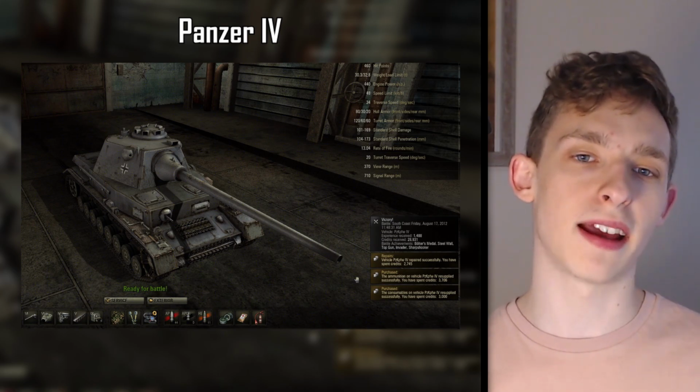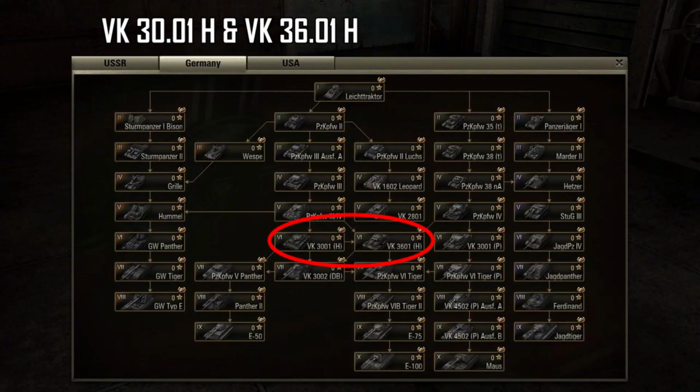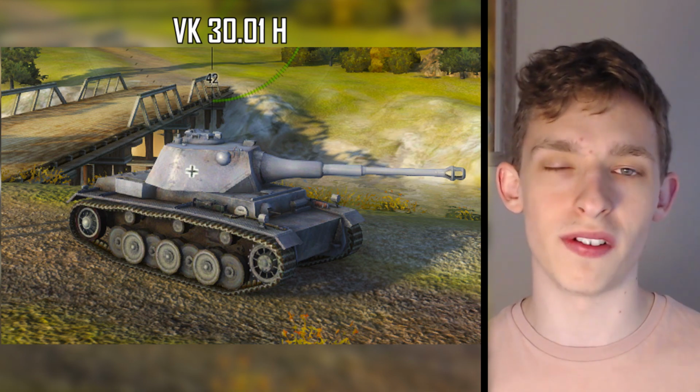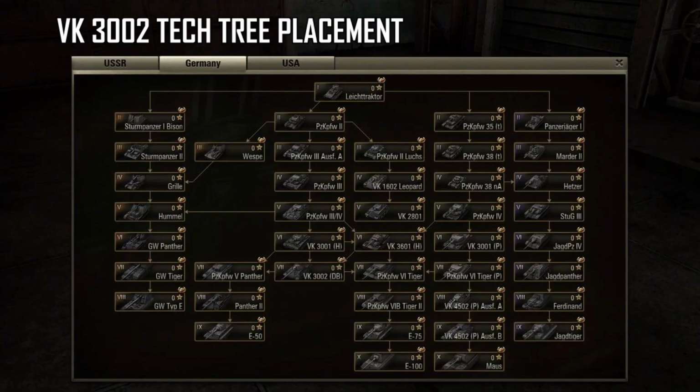Speaking of medium tanks, remember the now heavy tanks, the VK3001H and the 3601H. They were medium tanks, and the VK3001H was at tier 6 with its big triangular dome of a turret. It was like Megamind for a turret on a tank. And also, do you remember that very weird placement of the VK3002D in the German tech tree? That was probably one of the biggest mistakes when I bought that, because then I was basically stuck.